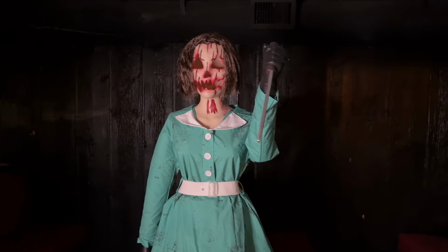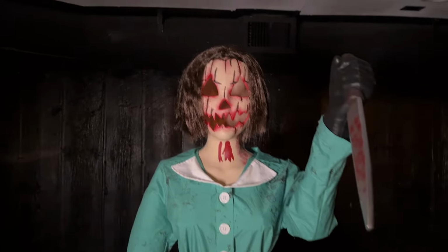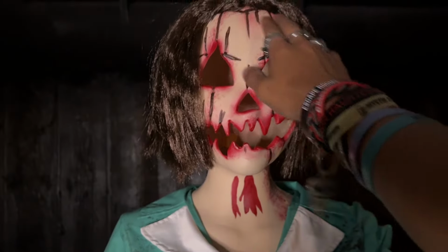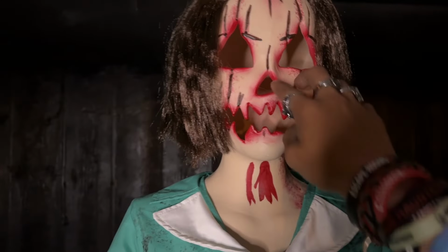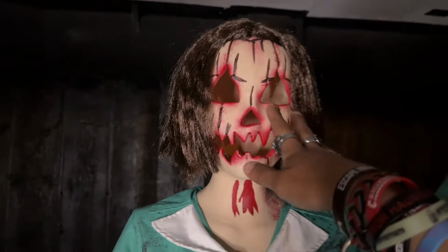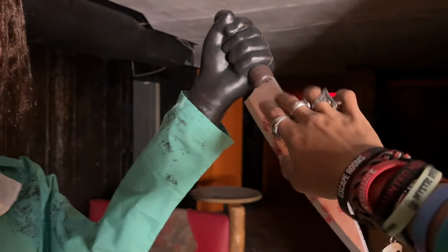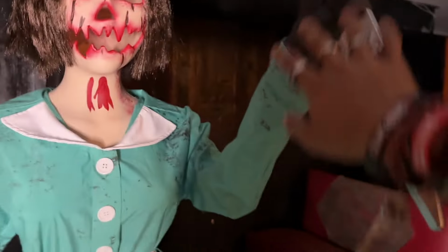I think the lights in person also looked pretty good. It doesn't shine as much as it looks on camera, so that's good. I wouldn't want like the neck and these areas to light up around here. You kind of want the light just to show out of the cuts, and that's basically how it looks in person, so definitely better. The knife might need some blood work here just because those don't look very real, but overall, the minor details are not a big deal.